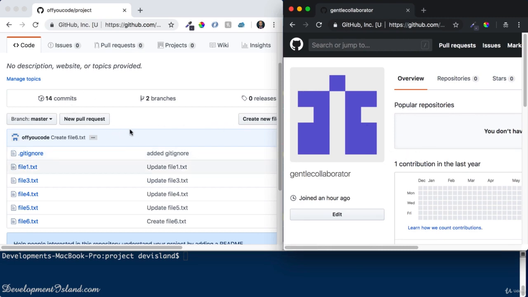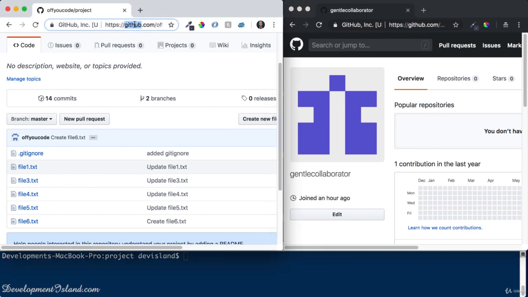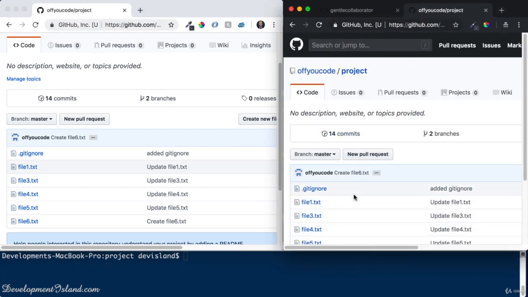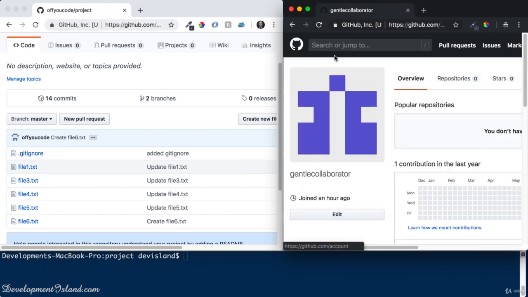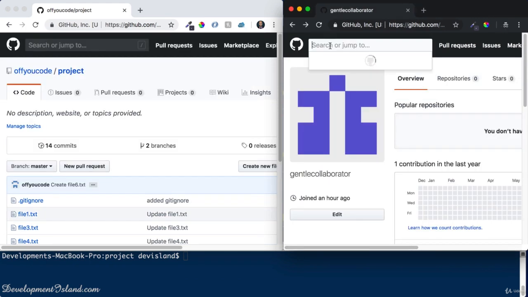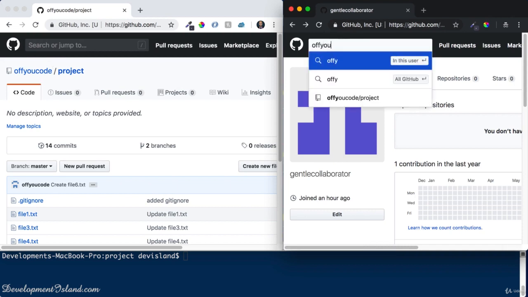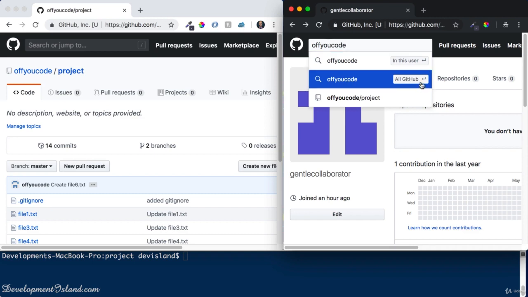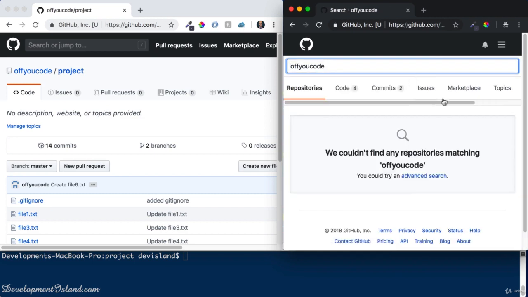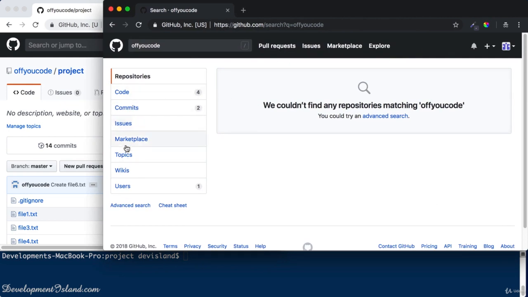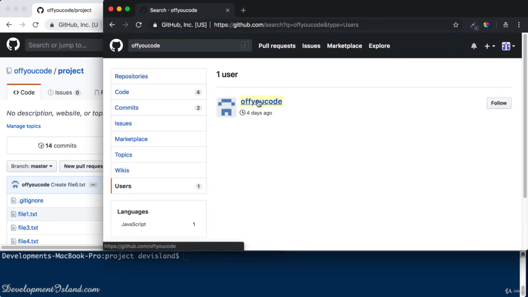So to do that, first of all, they need to find our repository. So they can either use our repository link and access our repository. Otherwise, they can look for the repository, projects, or the user of Ucode. So let's look for the user of Ucode, which is going to be easier. So we're looking inside GitHub. And now if you click on users, that's our user.